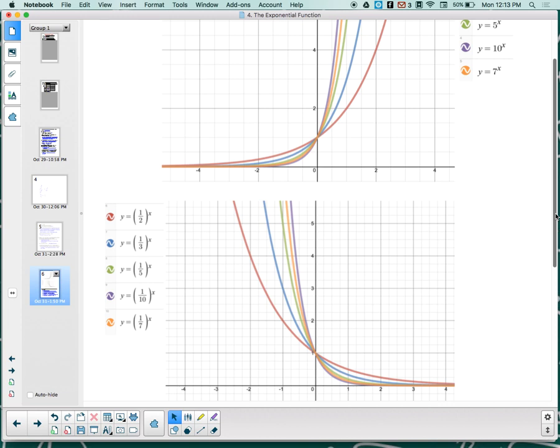They're the reciprocal. Your bases are the reciprocal. Your graph is identical except that it's now decreasing to the right, whereas when your base is a whole number, it's increasing to the right. When your base is a fraction, between 0 and 1, it's decreasing to the right. They're the mirror image of each other. So if you were to graph 2 to the x and 1/2 to the x on the same graph, the y-axis is its mirror reflection. They are a reflection of each other across the y-axis.